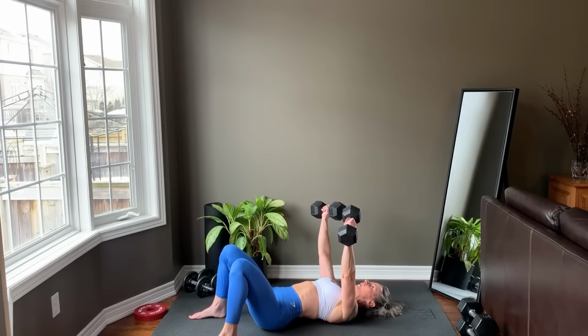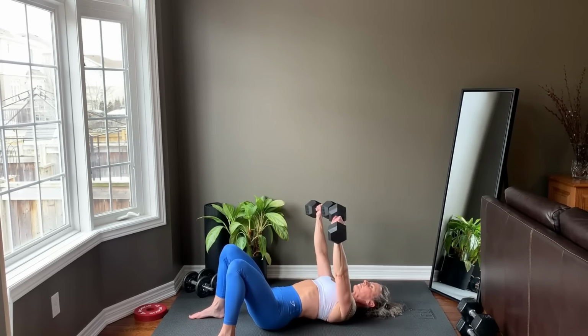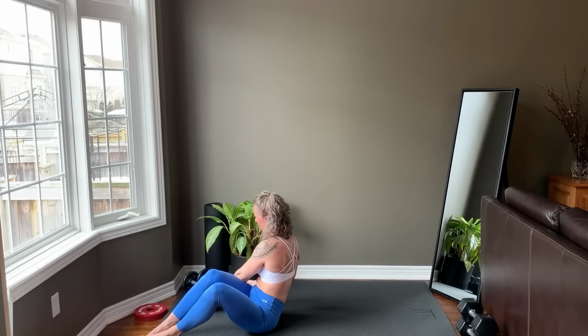Bring arms over the body and starting right now. Last rep, and set your weights down. Move them off to the side and setting up for the dead bug.